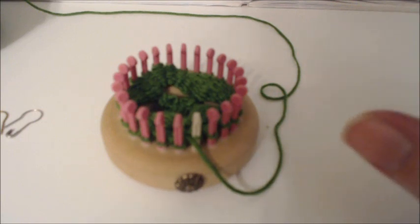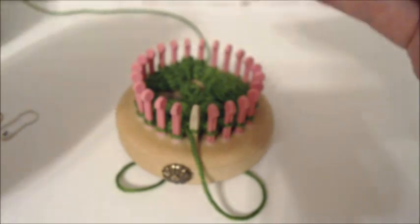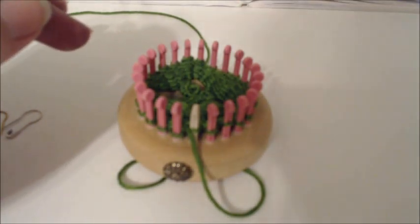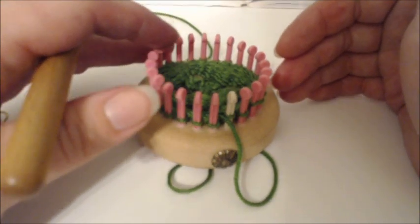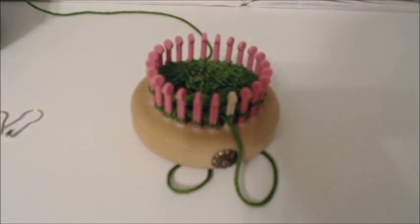Now it's time for you to complete the bulk of the body. Repeat row seven and eight, but with the two rows we just did, for rows nine through 26 — I believe that's about 20 rows. Then what you want to do is repeat row five which is your leg row, and go in and repeat row six where you get all your pegs back to one stitch. When we come back to doing this, we're going to be starting on row 29. Pause the video, complete the majority of your body, and then we'll be back ready to finish up the tail area.